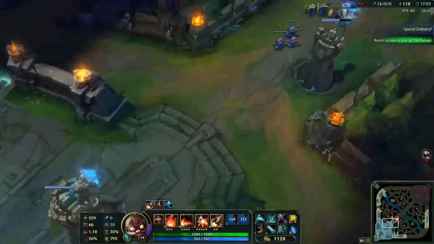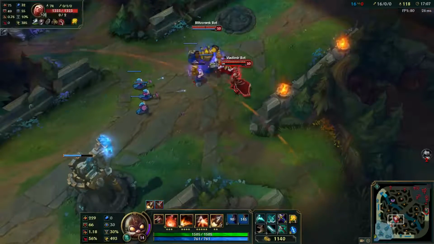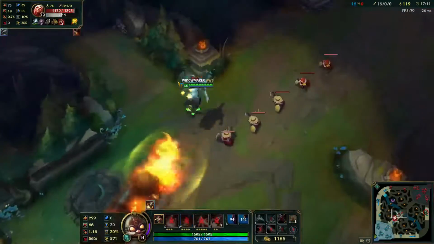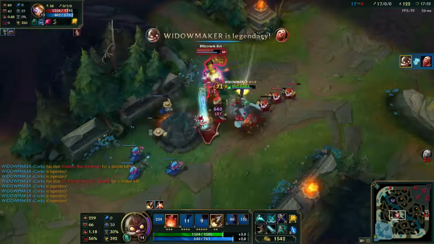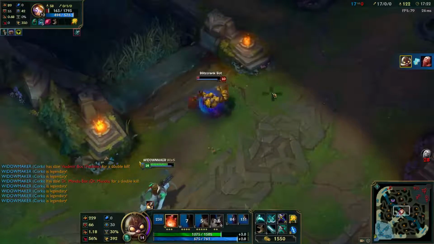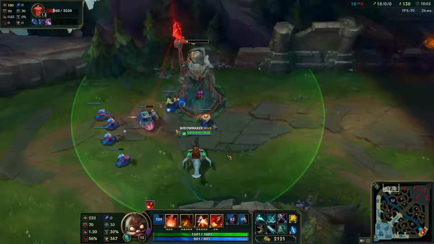The package is picked up, and it looks like we're going to go back towards the middle lane against Vladimir and Blitzcrank. What can we do to defend this tower? And he used the package to get straight across them. Does a bit of damage to Vlad. Blitz can't grab us in. Vlad's already down though. The package is just too much. And there is the double rocket, which secures the double kill.